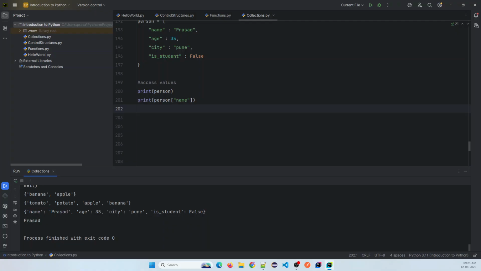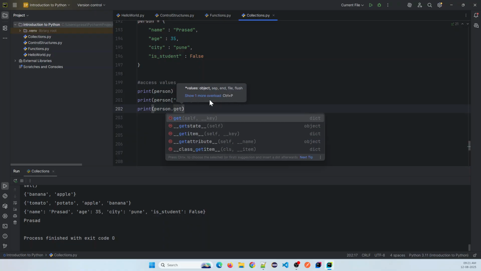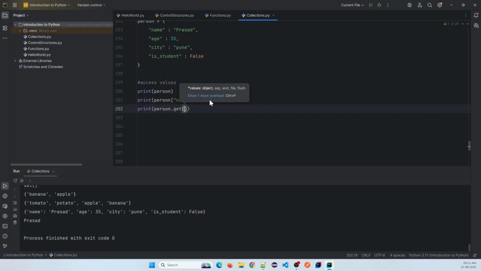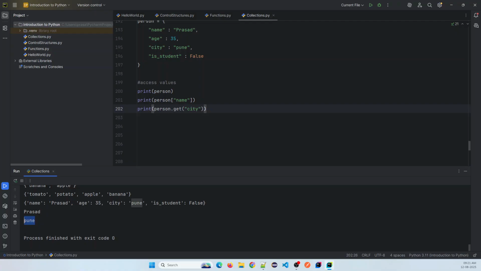Okay, then again I can print using person.get. The get function is also there. So with get, again I have to give a key. I want to get the city of that person, and I get Pune.